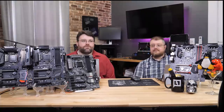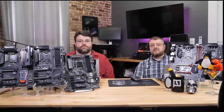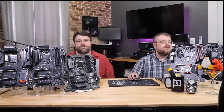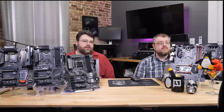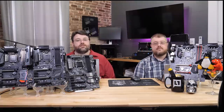So I wouldn't feed it a ton of voltage, though. We had only liquid coolers testing these. So, yeah, they do get very hot. With an AVX offset, the CPU was running at like 4.6, 4.7, and we were getting peak temperatures of 95 degrees C, but non-AVX workloads, 80, 85 around 5 gigahertz is what we've seen on a sample size of 3. So we're going to get more CPUs and do more testing.